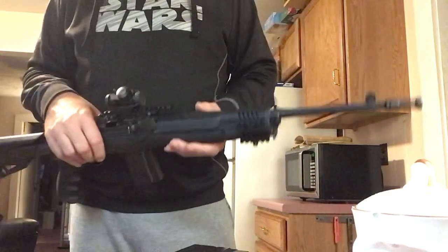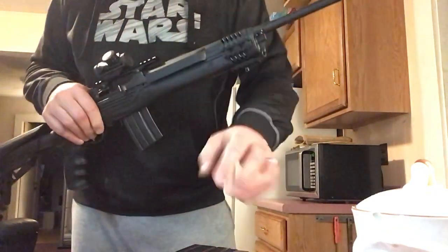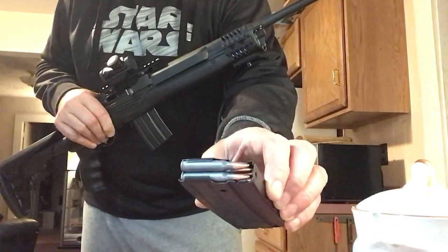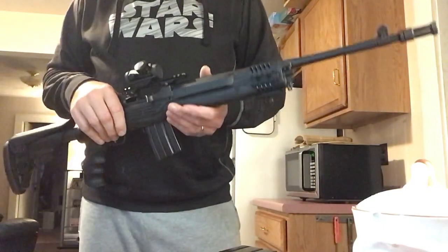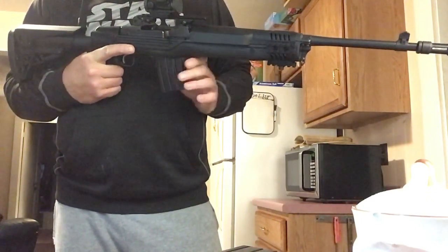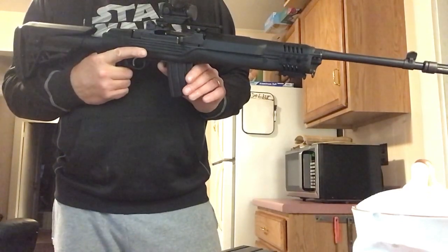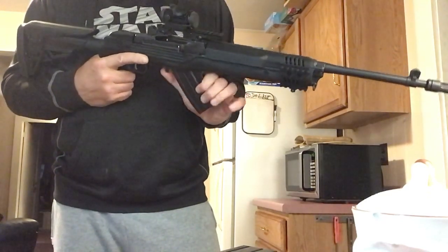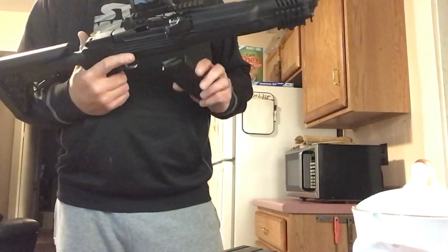The gun is unloaded and I have an empty magazine in it, which I will show you in a second. The Mini-14 shoots steel just fine. What you see online a lot is people shooting and then they get the magazine stuck on the way out and they're all doing it this way — holding the tab trying to pull the magazine straight out — and it sticks because it's not designed to do that.